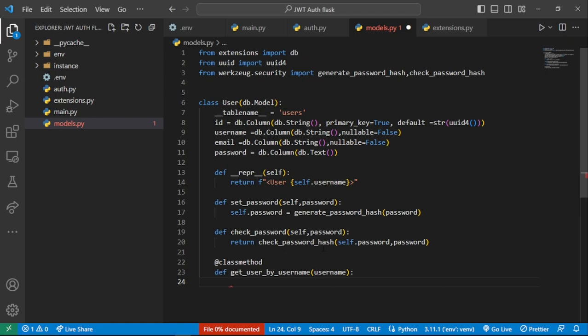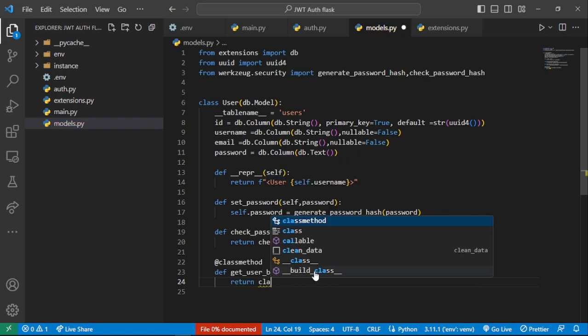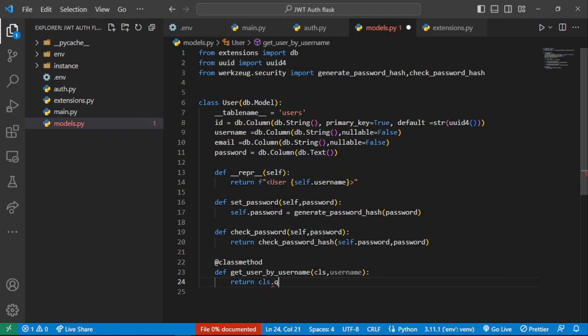So one thing we forgot is, while defining a class method, we have to first of all provide the class. So we shall say class and then provide the username. And once we've been able to do that, we shall just come and say return. And here what we want to do is to say class dot query. So we're going to be using the query object, and we shall call the method filter by.